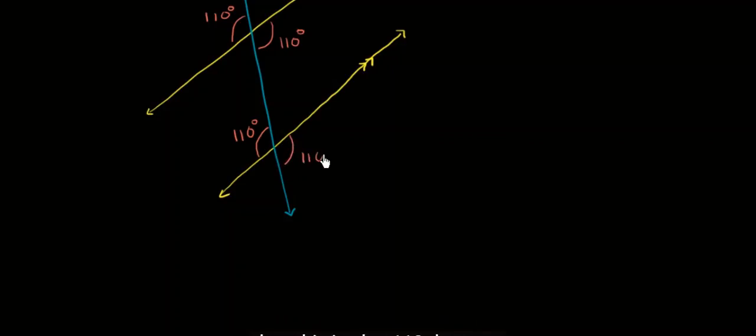Now we also know that vertical angles are equivalent. So if this is 110 degrees, then this angle right over here on the opposite side of the intersection is also going to be 110 degrees. And we could use that same logic right over here to say that if this is 110 degrees, then this is also 110 degrees. We could have also said that, look, this angle right over here corresponds to this angle right over here, so that they also will have to be the same.